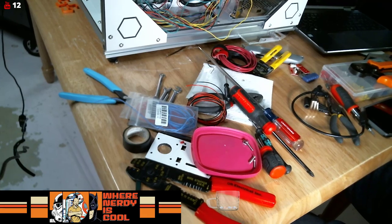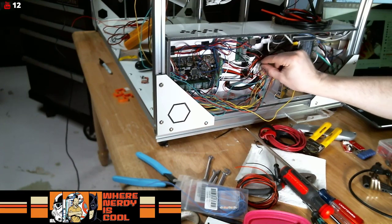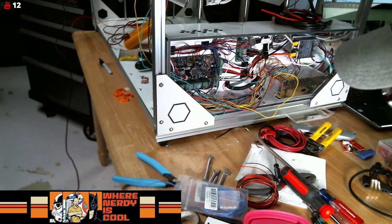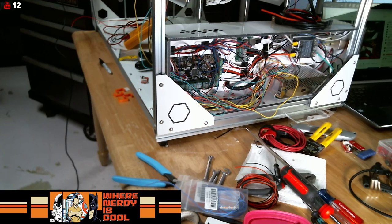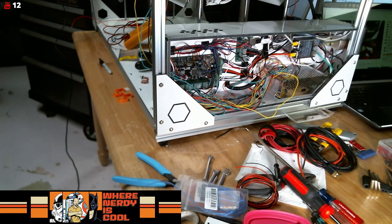So there we go. Okay, so these guys would appear to be on there. And that's the thing, with all these wires and moving them around at all, one tug and they're out. I'm not sure what this one is on the bottom. It says fan, but I'm not sure of the voltage and power. Maybe that's pre-done for a part cooling fan? That'd be kind of cool. So there we go. The electronics is starting to look pretty stinking full. Oh yeah, I recognize these. I've got all kinds of these for my R2-D2.